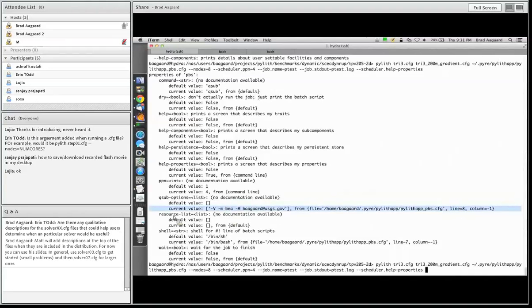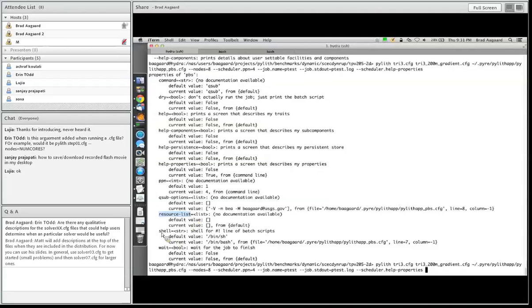There's a resource list. So this is specific to PBS if you want to limit the number of resources in a particular job. So you can say, well, if the job's still running after 5 hours, I just want it to stop because I think this job should run in a couple hours.